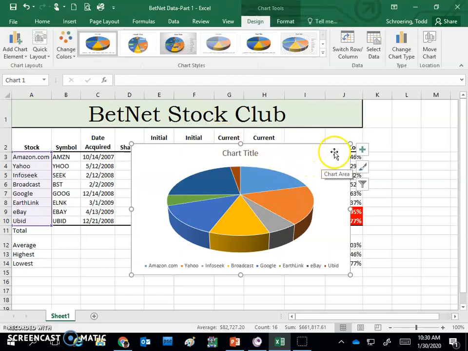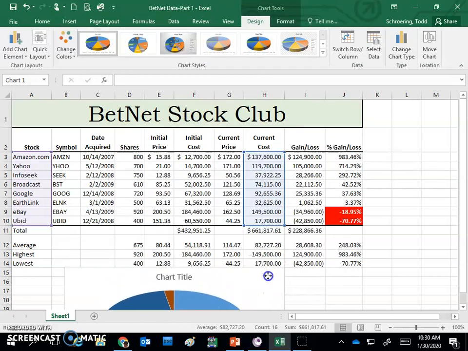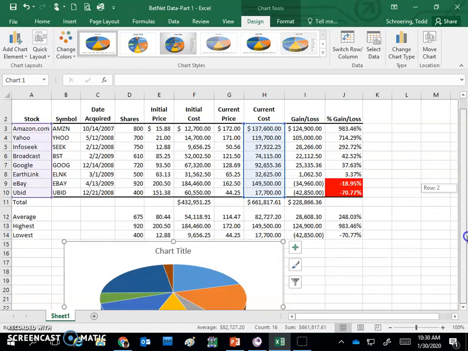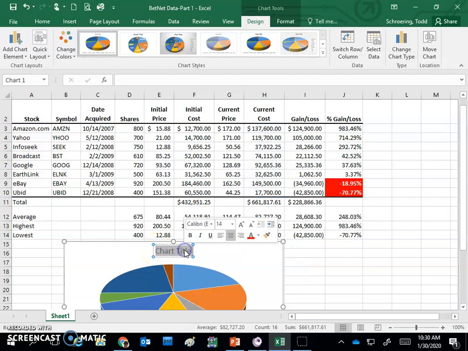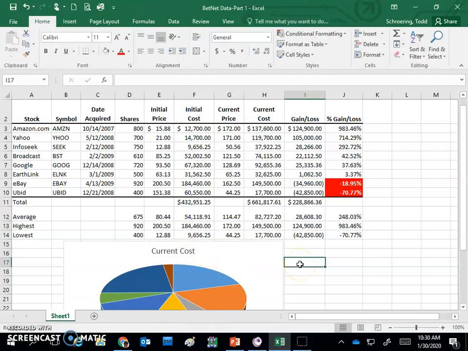I'm going to grab this pie chart and drag it down underneath my numbers, right down here. Really the only thing we're going to change on this is the chart title. Usually what you do is take into consideration what the column was that I selected. So these are the current costs. Now you'll add a header to this before you go to print out. But when you go to print, you're going to make sure that you deselect your chart.